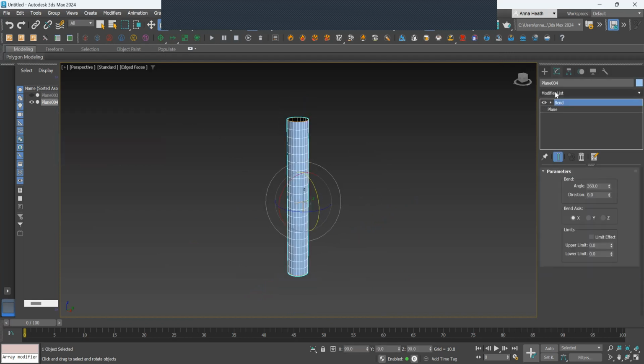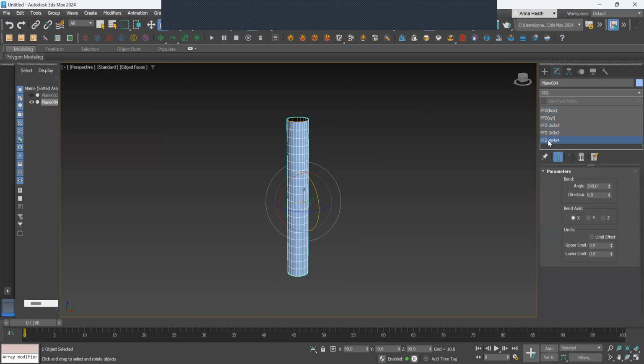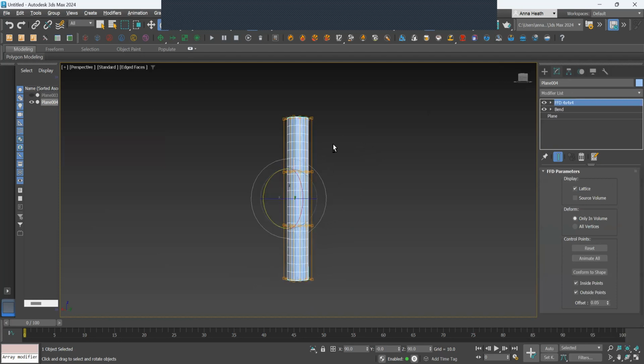The next step is to add the curvature going towards the top of the shape. So go into the modify list and type in FFD, and you want to click on the 4 times 4 times 4, and this will add points that we can then edit.